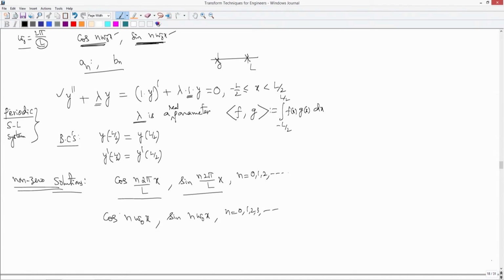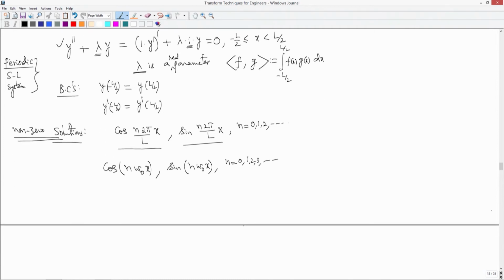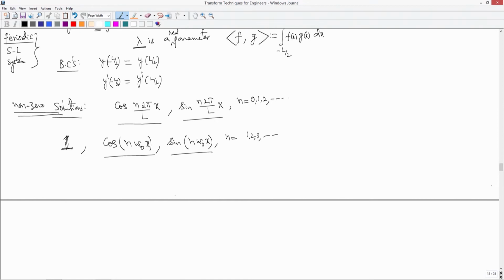For the cosine function, n is running from 0. For the sine function, when you put n equal to 0, that is anyway 0. You are looking for non-zero solutions, so that does not count. So, you say it is from 1, and for cos, n equal to 0 gives 1. So, these are your non-zero solutions. These are your fundamental signals, and in terms of these fundamental functions you are writing a piecewise continuous function. That is how these cosine and sine functions come into your Fourier series.